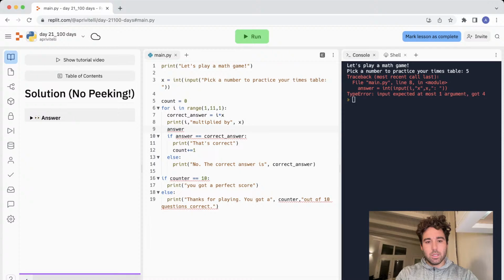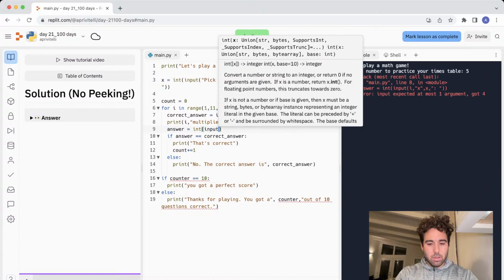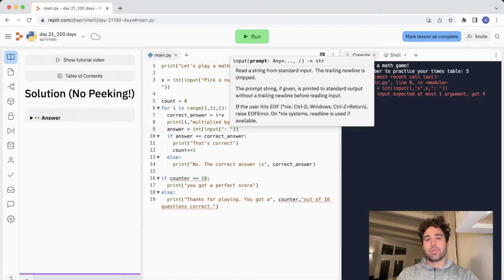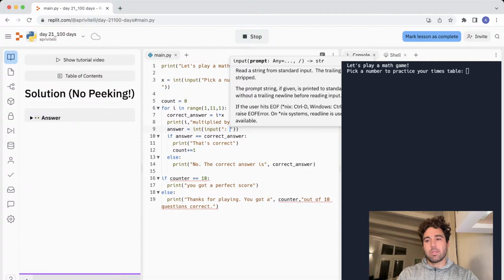Answer equals int input. That should do it, right? 5. 1 multiplied by 5. Let's just do 5. That's correct.